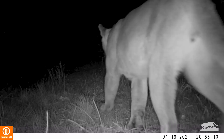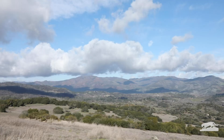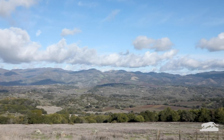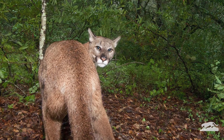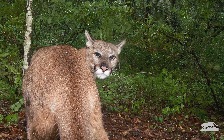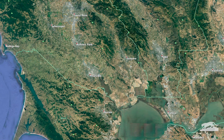Mountain lions have really big homes, and we know this from using the GPS points from the collars we put on the lions. All the mountains you see here are the territory of a female named P1 — we call her P1 because she is the first puma we caught and collared in our study area. This blue line is the route P1 took during these two weeks. She explored only part of her territory, but she traveled over 30 miles — that's the same as driving from Santa Rosa to Nevado.